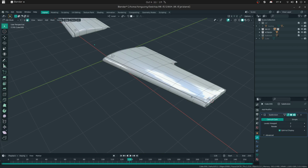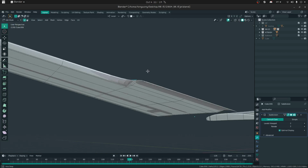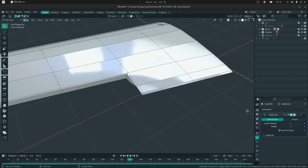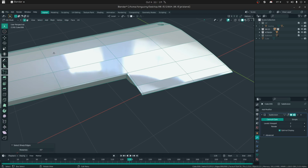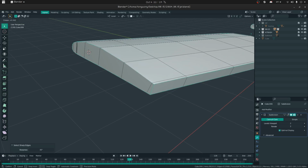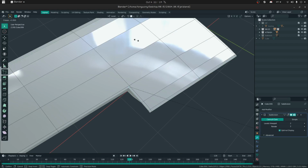And we'll just get these faces, and it's literally just sharpen it up. It's kind of fiddly. I'm lazy. Selection, select sharp edges. There. And I just push Shift E and just hope for improvements. But there's some work that needs to be done, like this one.